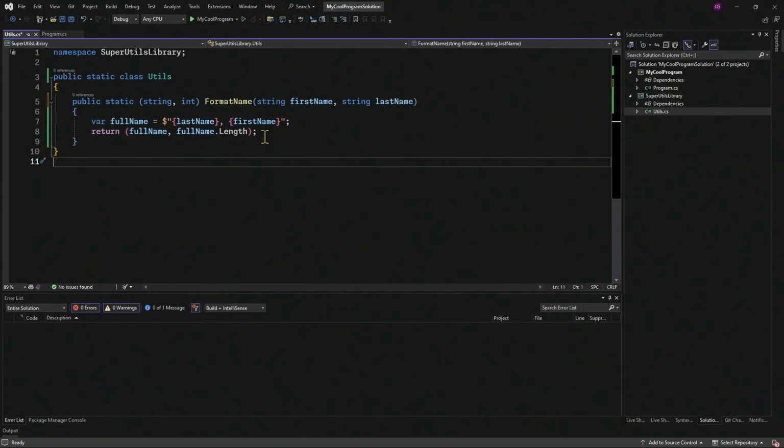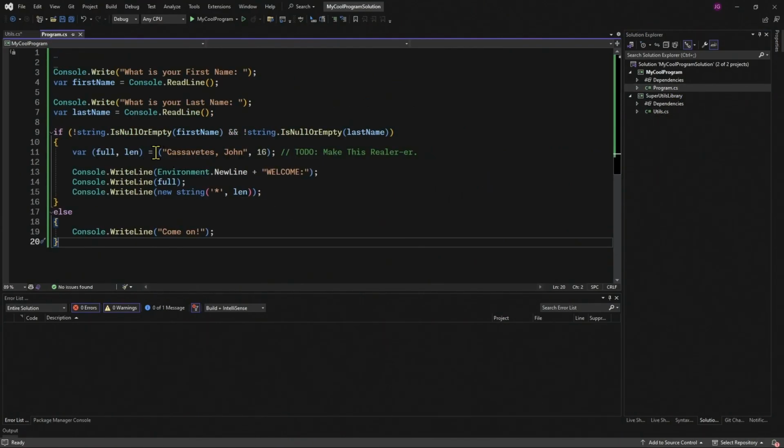You give it a first name, last name, it returns the formatted name and the length of that formatted name in a tuple type. And back in the program.cs, I want to use that here.